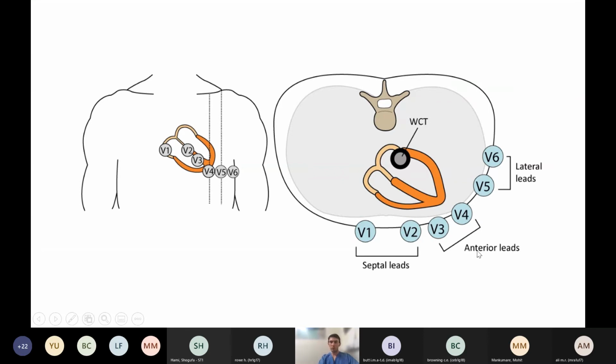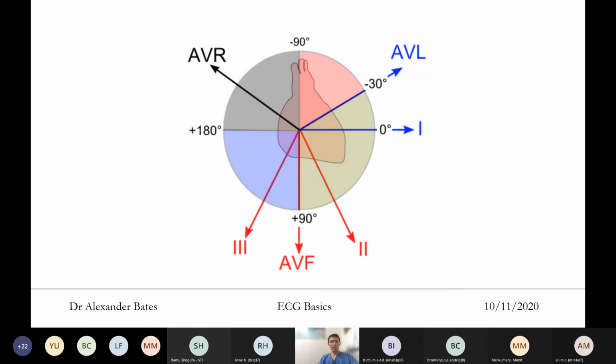V3 and V4 also look at the front of the heart, but particularly look at this diagram on the left here. If you imagine not just the heart having two chambers there, but also enclosing itself around the front, that is going to look at the front wall. That is a very, very large amount of myocardium that is going to be supplied by the anterior leads. V4 also looks at the anterior, but now getting towards a little bit more lateral, V5 and V6. Of course, that is mainly in 2 dimensions, looking at the heart in that direction.